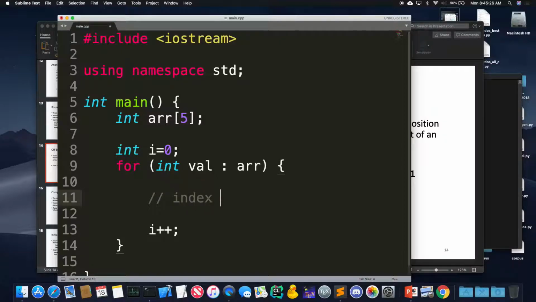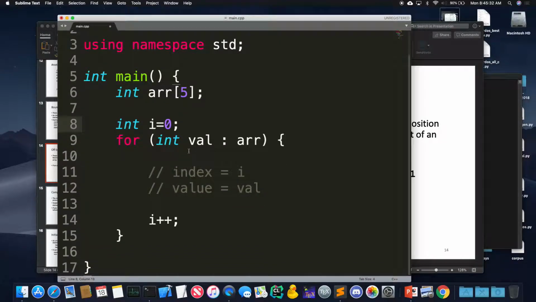So the index at this point is i, and the value we want is val. Here I'm going to avoid the off by 1 issue because I'm not accessing array of i, even though I'm looking at the corresponding index. If the range-based for loop is giving me the value, I don't care what the index actually is.